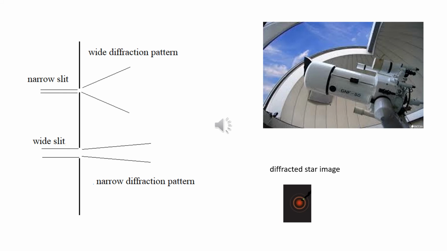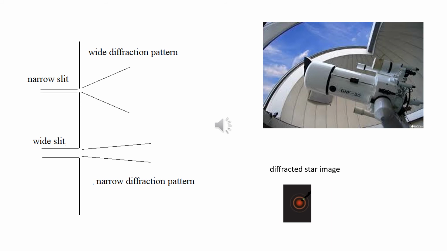And it turns out it follows the same principle as the narrow and wide slits. The smaller the aperture, that is, the smaller the diameter of the objective, the bigger the diffraction pattern you get. Now, when you take an image of a star in the sky, notice the lower right-hand image there. It doesn't turn out to be a pinpoint of light the way it really is. It gets diffracted. As the light goes through the aperture of the telescope, it becomes diffracted into this diffraction pattern. You see the diffracted star image there.